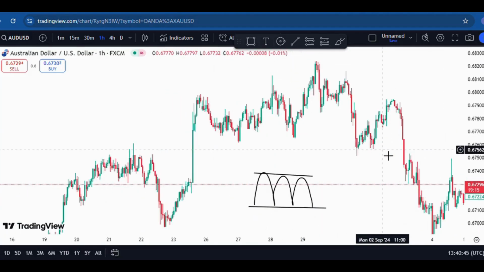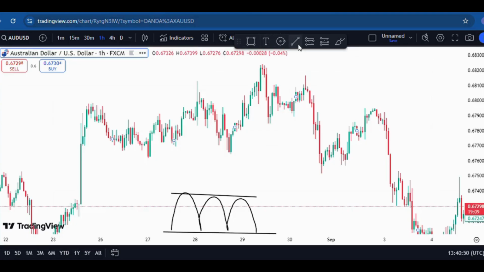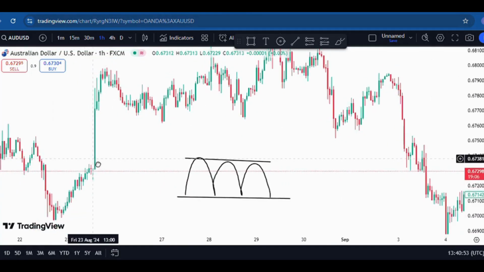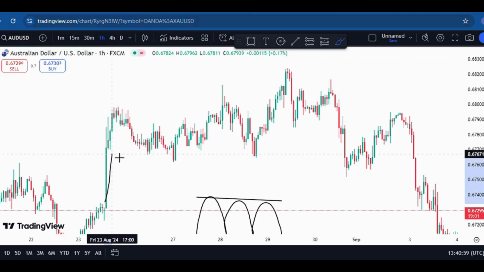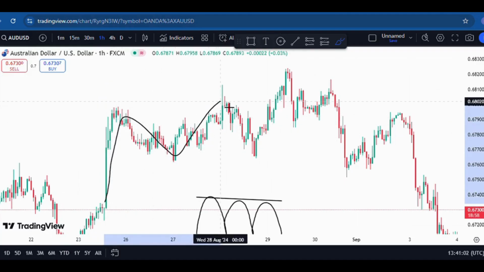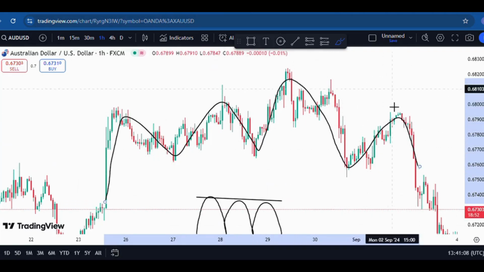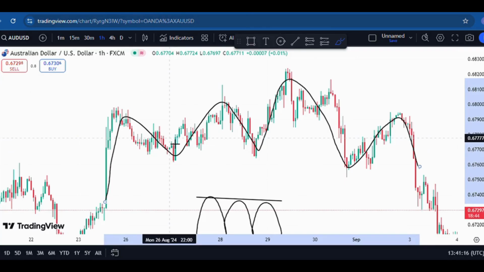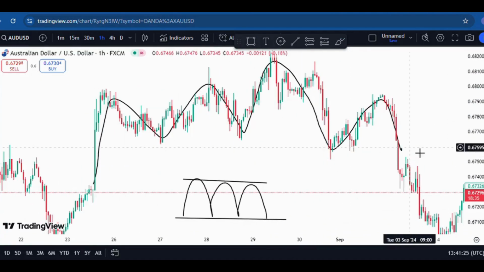You can see that the market has basically formed support and resistance right on this chart, which you can see right from here. The market went up, came down, went up, came down, went up, came down, went up, and came down again. You can see that the market is forming support and resistance, which most of you are unaware of. Most of the beginner traders are basically unaware. So I'll be explaining to you why the market is forming this support and resistance.